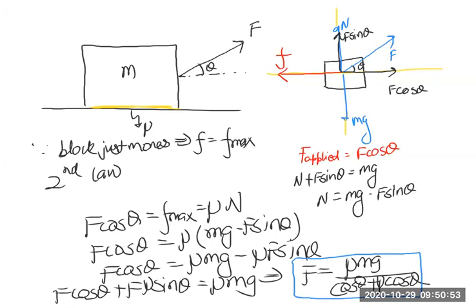So most of you were making a very, very simple and a very, very rookie mistake, and that was to take the value of n as simply mg. But I told you time and again that n ka value is unknown. You have to work it out. In the previous example, it was mg definitely, but in this example, n is not equal to mg. Okay.